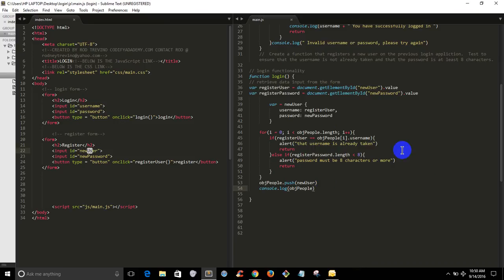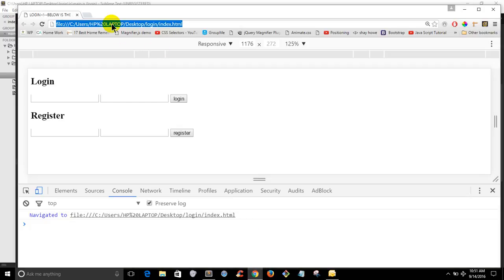So I just saw one of my errors here. I forgot to change the function name. The function name should be register user, not login. So that would have messed everything up. And let me see if I can see any more errors. Did I make any errors? Do you see any errors that I made? All right, as far as I can tell, that looks good. And let's go ahead and test it out now. So let's refresh this.